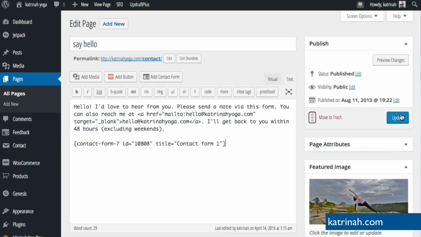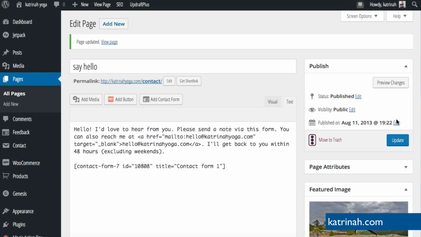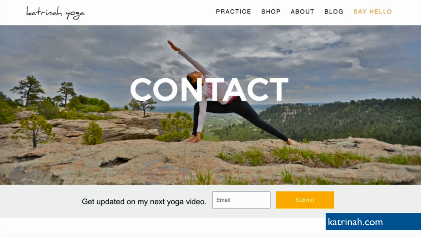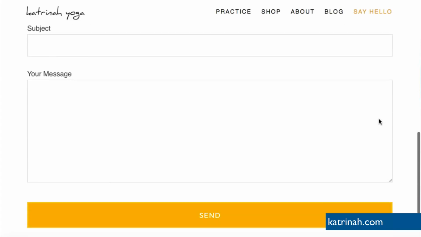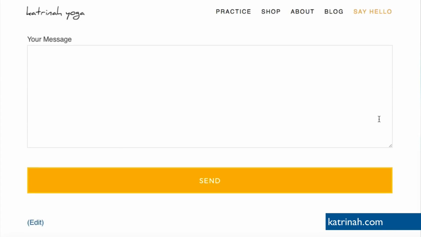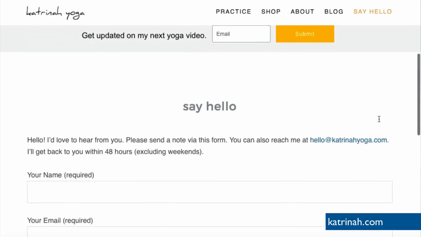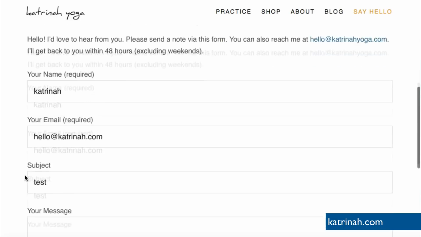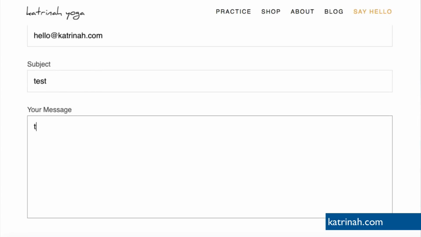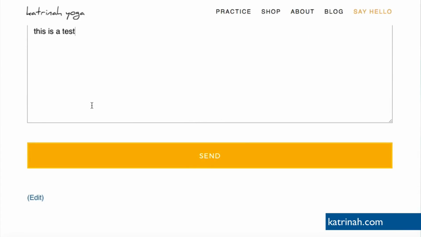Then I'm going to update the page by clicking on Update. Okay, so once the settings have been saved, we can check out the page by clicking on View Page. And here we see our page, our contact page. And when I scroll down, voila, there is my super cool form. Now let's double check to make sure that when I send a message, it goes to my email address. So I'm just going to add my name here, my email, a subject, and a message. Then once you have the form filled out, go ahead and click on Send to send the form.